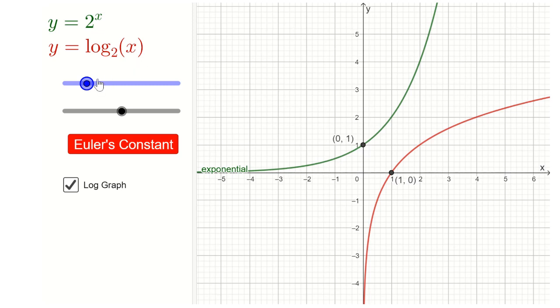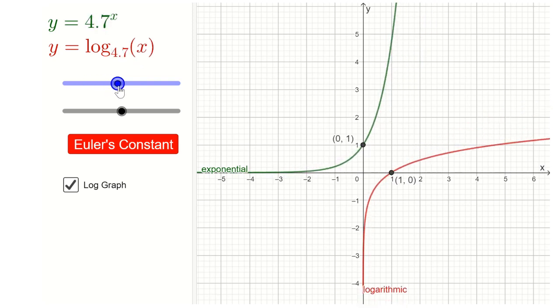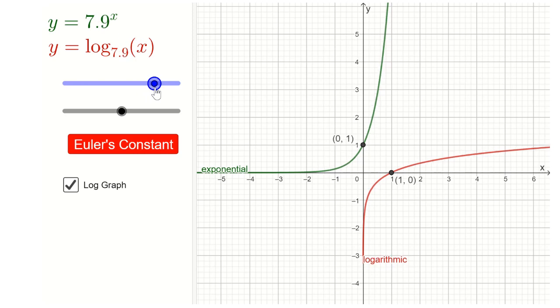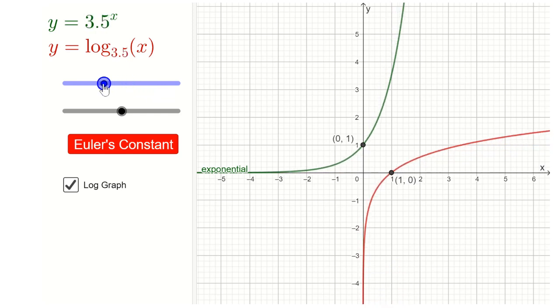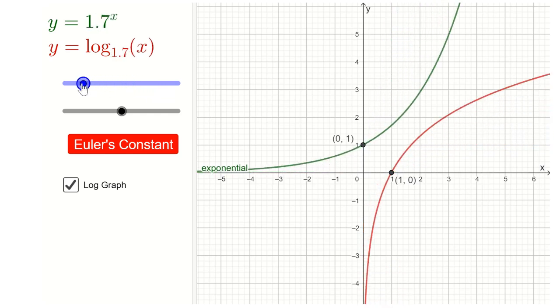So let's see what happens when I increase the base. Let's see what happens when we reach 10 to the power of x. You'll see that the green curve gets steeper and steeper. It increases faster and faster, whereas the red line increases slower and slower. So let's see what happens when the base drops below 1. So of course at 1, it's a very trivial case.